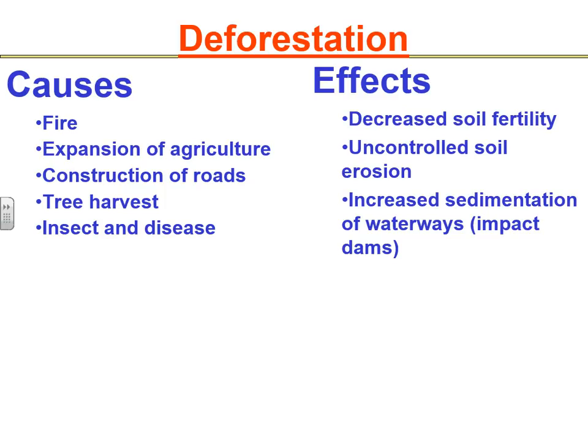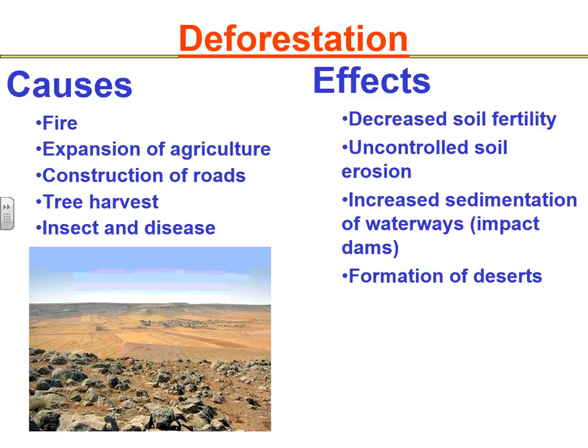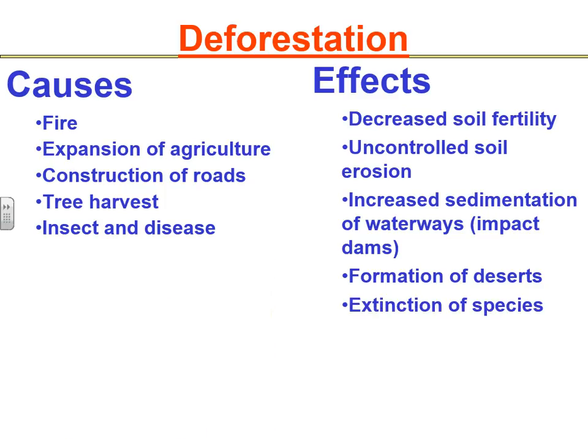Formation of deserts. Yesterday we talked about how forests and trees aid in the hydrologic cycle. We said transpiration of water is going to go into the atmosphere, forming clouds, and then the clouds are going to eventually precipitate that liquid down. No trees, less precipitation, and there's a desert. No trees, we're not going to have habitats for wildlife. Again, the number one reason why animals go extinct or become endangered is loss of habitat. So no trees, loss of species.